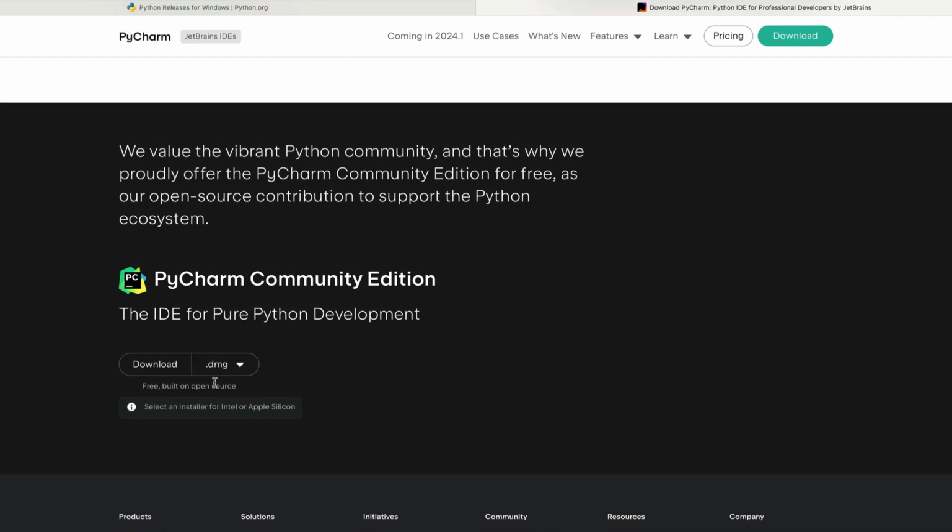Again, here it will have recognized almost certainly whether you're on a Mac or a PC. In my case, a Mac, so it's offering to download a DMG file. You can click here to choose whether you want the Intel version, if you're on an Intel Mac. If you're on one of the new Apple Silicon M series Macs, choose that one. Again, if you're on Windows, this should give you options that are appropriate for Windows. So download the file, run it, and install, again follow the instructions to install PyCharm Community Edition on your computer.